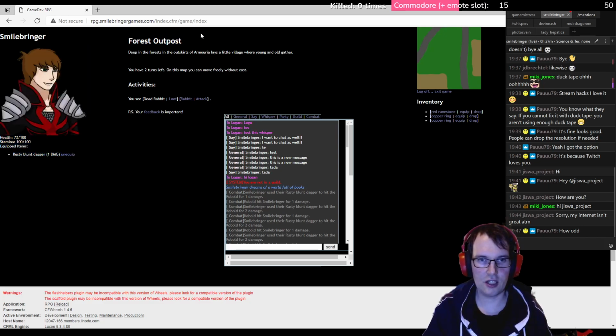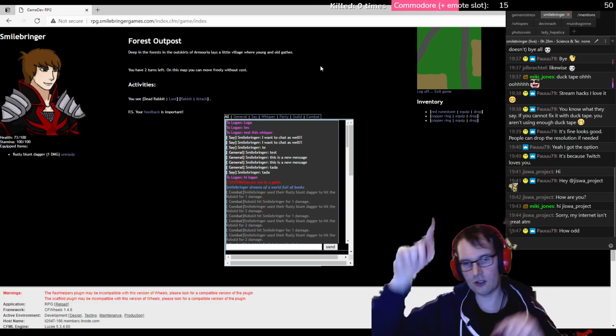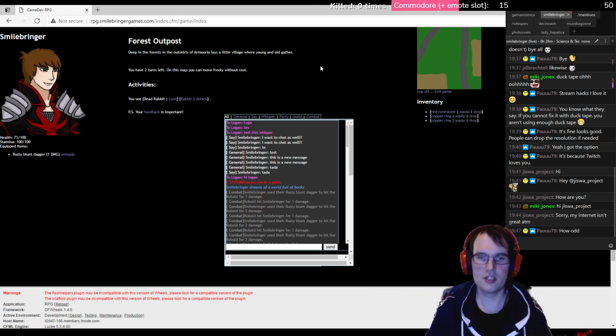So here it's saying which map you're on, the forest outpost. It has a description of what is in this forest. You're in an outpost. It's kind of a town, a tiny town. Deep in the forest, in the outskirts of Amoria, lies a little village where young and old gather. I made this town as a crossroads, so the roads can go from all directions basically, or at least top and bottom, south and north.